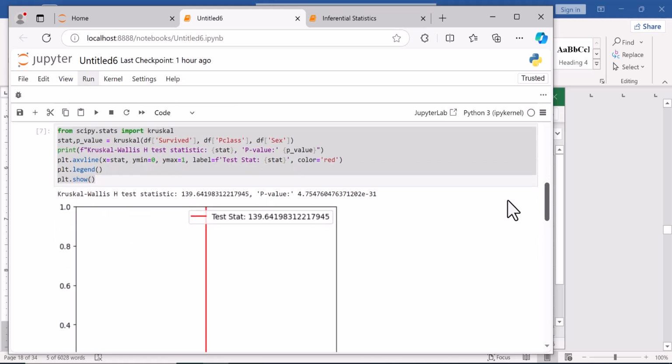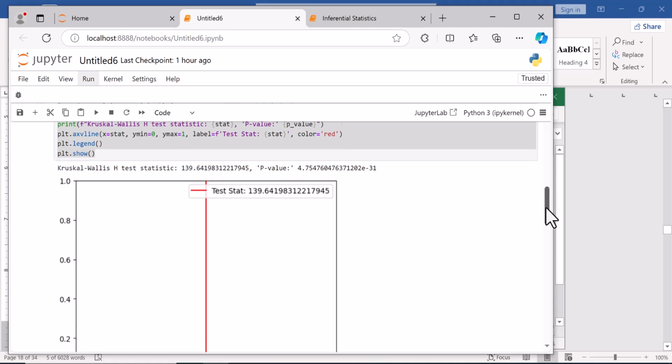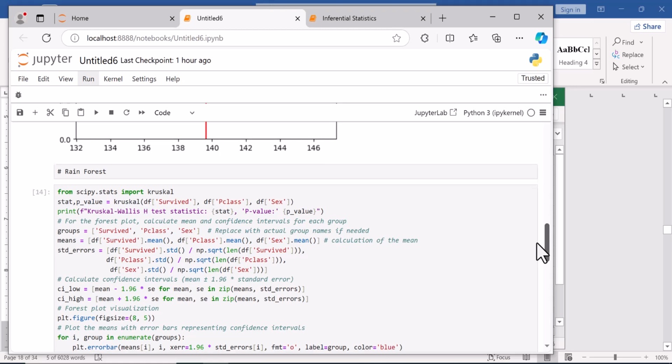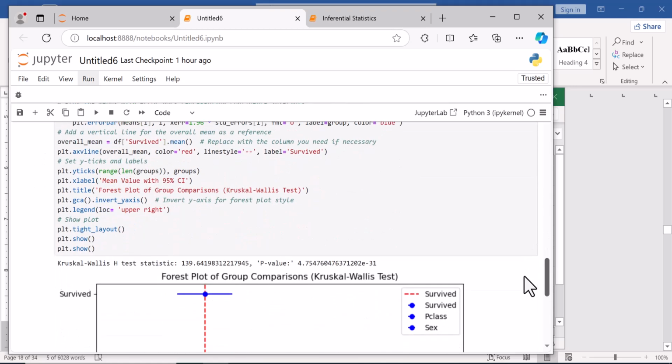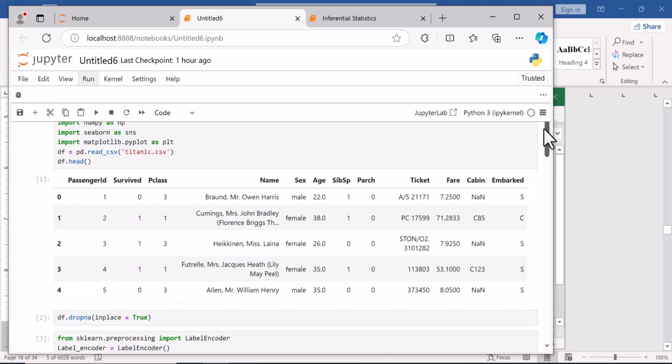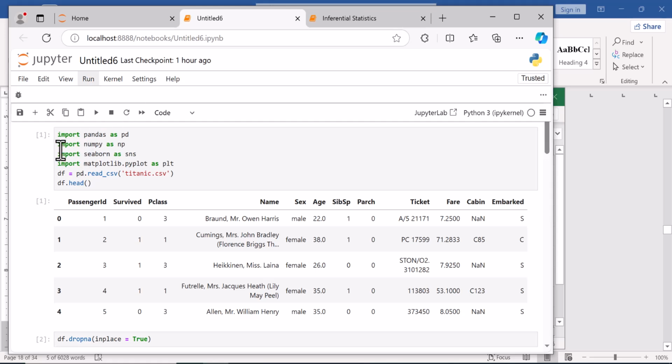And we said Kruskal-Wallis is used to test for differences between more than two variables. The typical example is what we used on ANOVA, which is parametric, so we will be running it for non-parametric. You load in your data set this way. You import these libraries: pandas, numpy, seaborn, and matplotlib.